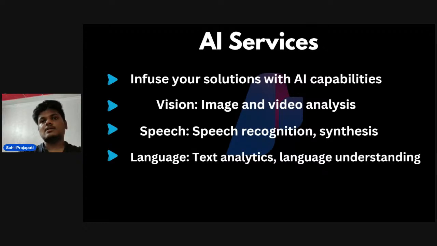If you are building an AI model for, let's say, image to text generation, you can associate the vision and speech service to your model. The model will analyze the image and output the particular text, etc. The language that the model uses can easily be analyzed by the AI services.